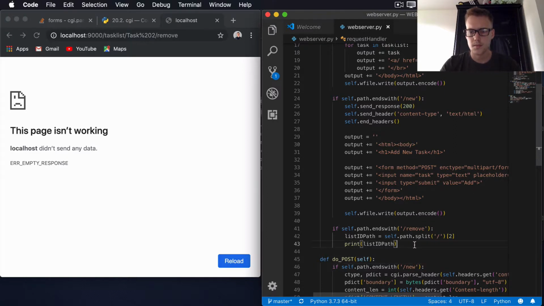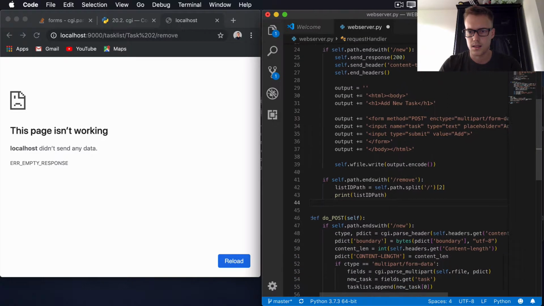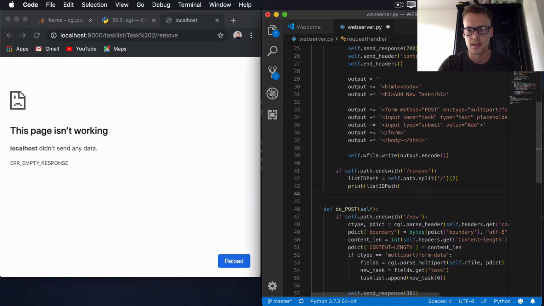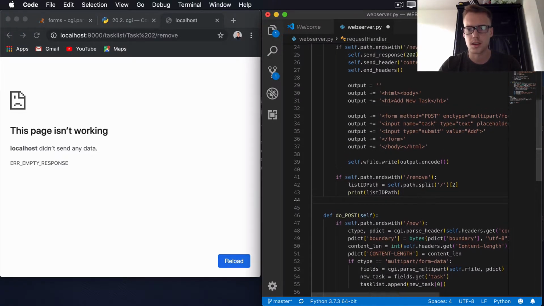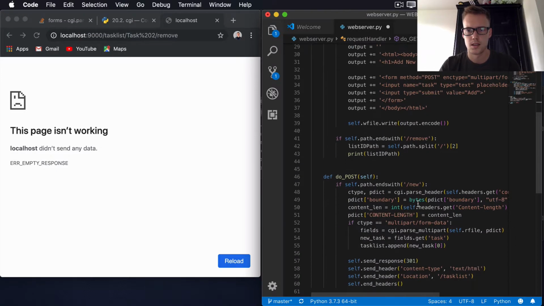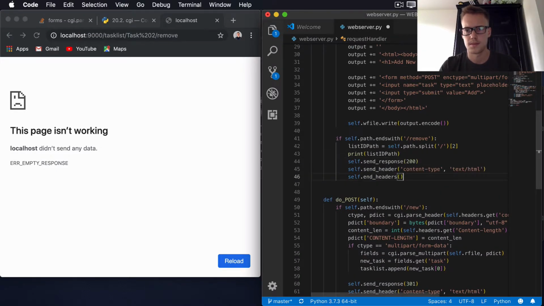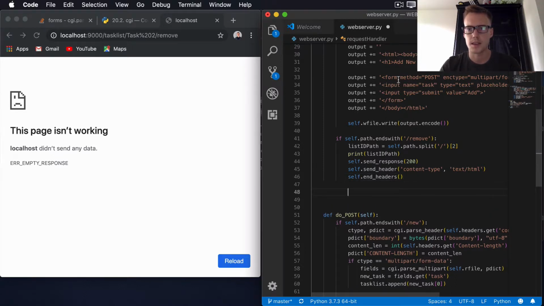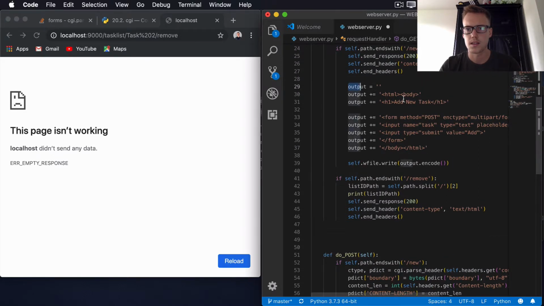Okay, now what we want to do is we just want to add some output to this. So I want to just send the usual headers, text/html. Then we're going to add some output again. So I'll take this output.